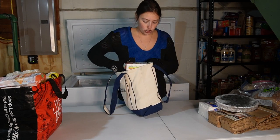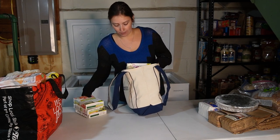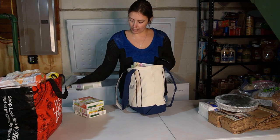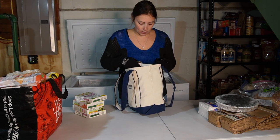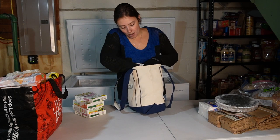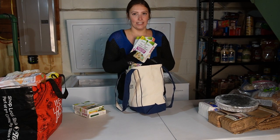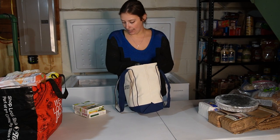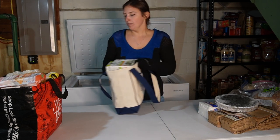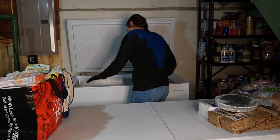Another example of that in here, I have these store-bought fruits and vegetables, and I had enough of them to justify giving it its own bag. I've got a lot of these steamable broccoli and rice. I've got some bagged broccoli florets. I've got a bag of frozen strawberries here. We used to eat these a lot. We haven't really been eating them lately, but I don't want to waste them. So I know that they're in here. So there's a bag. And then I've got one more bag.